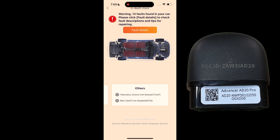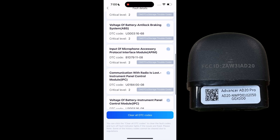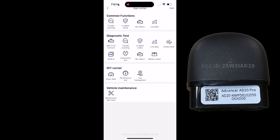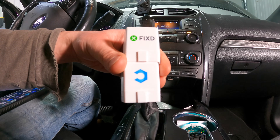With the 8020 Pro in-depth check, you can see 14 faults total — all stored trouble codes — versus just one with the standard version. The Application Center has the same component tests. Essentially the key difference is: the 8020 Pro reads all controllers while the standard 8020 only gives you powertrain.